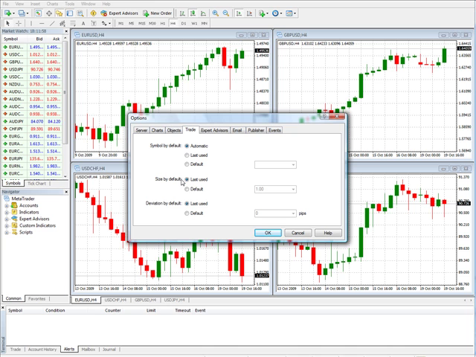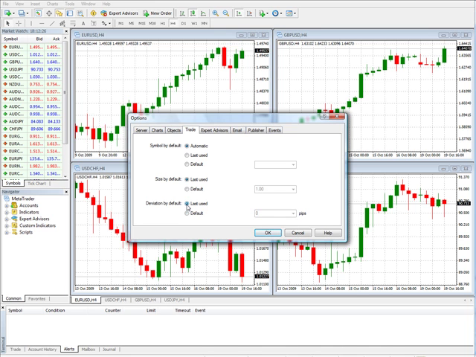Now here, size by default, last used, or you can select which size you want as the default there too. Okay. And deviation by default, you can set it up from 0 to 5 pips. You use last used here.